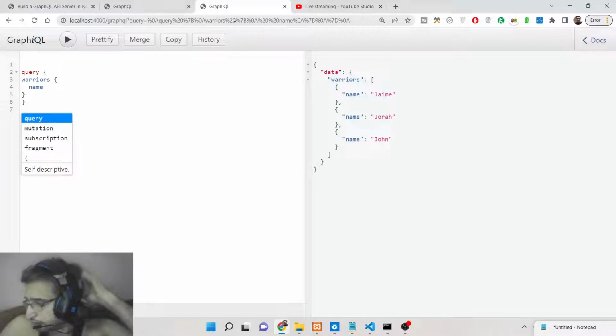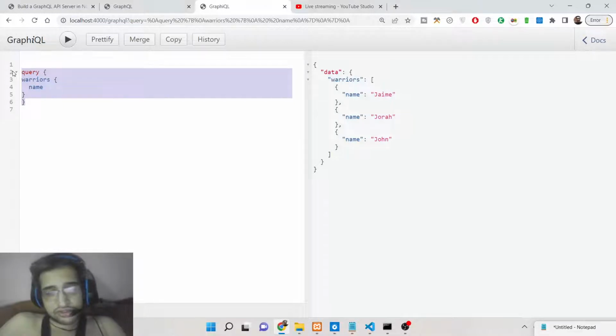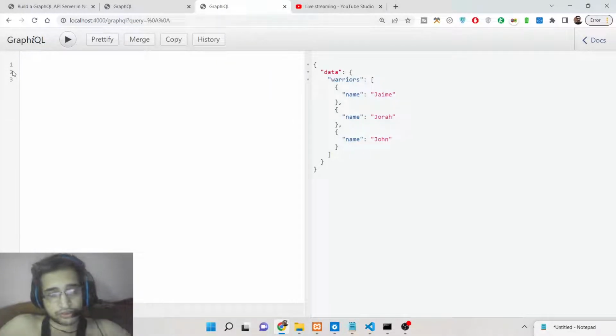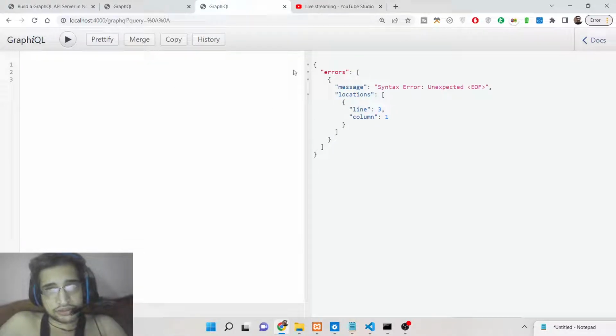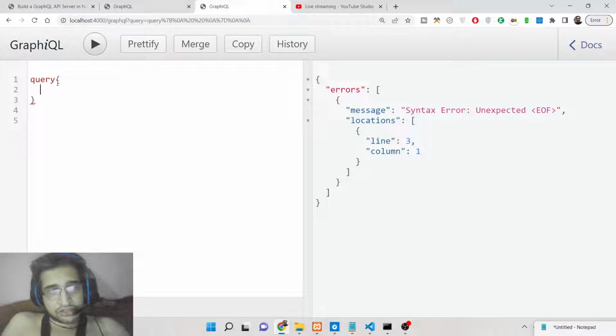Whenever you make any sort of API, this also includes a web interface which you can open inside your browser. Whenever you construct the API, you can also query your API. This is the run button that GraphQL gives you, and it also gives you error messages, like syntax error unexpected. Inside here you will write your query. This is a query parameter which GraphQL offers, and this is an object. Here you will write what information you need.